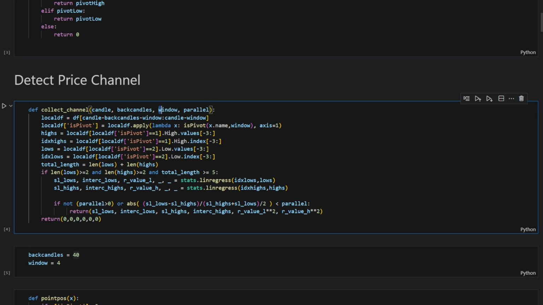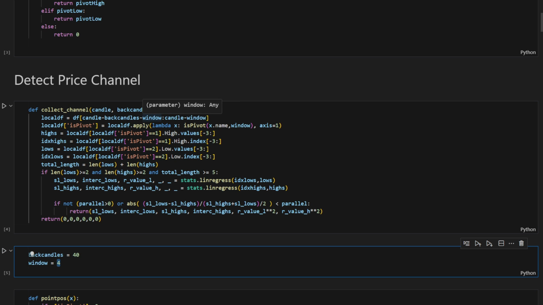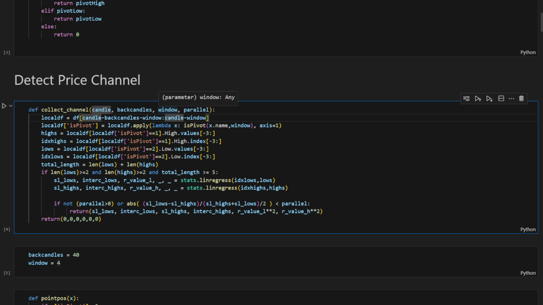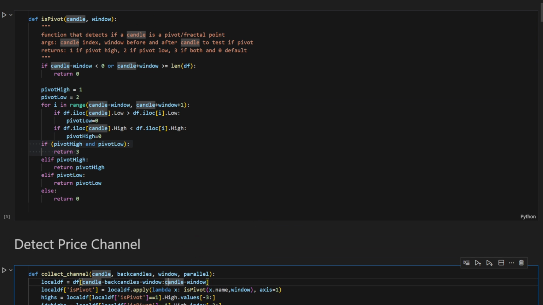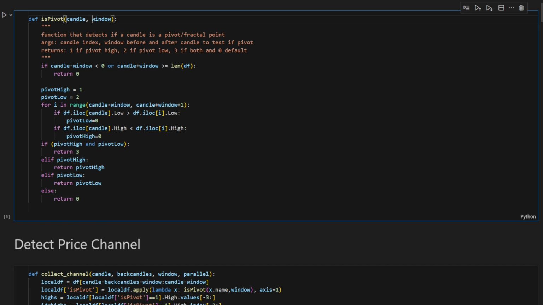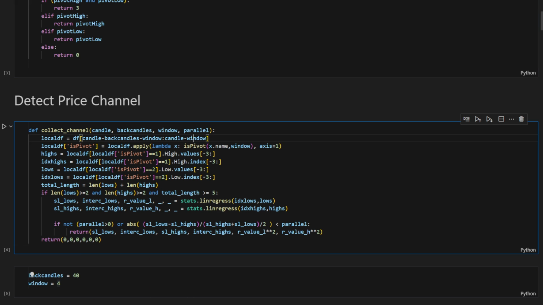So then we have a window. This is a gap window that we're going to leave to avoid look-ahead bias. Whatever we're doing, we don't need to look into the future. And since we are using the isPivot function that needs to read on the left and on the right, so in the future of the candle, we can't really read the future. So we're going to shift all of our study here by a certain amount, which is called window. This is why window was introduced, to make sure that our computations are still correct and still realistic.